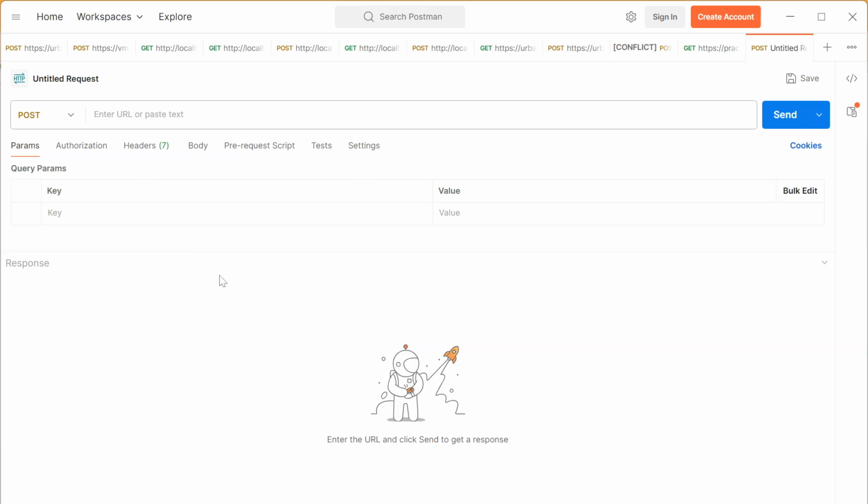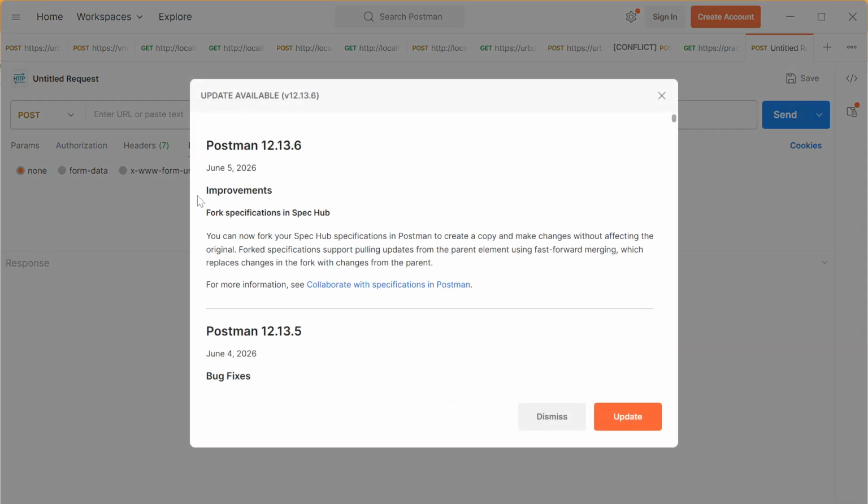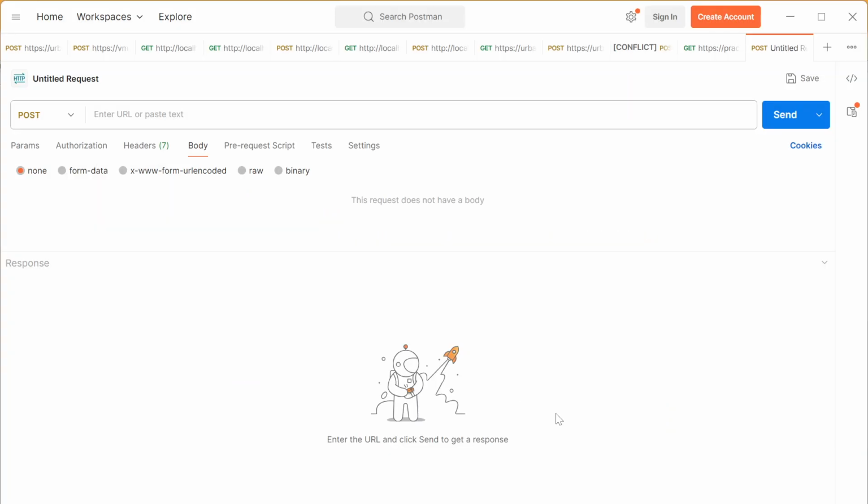In Postman, you can see we have this body tab. Here we pass the body. And as you know, for a post request to create user information, we need the whole user information object. So in post APIs, we mainly use body as the request object.